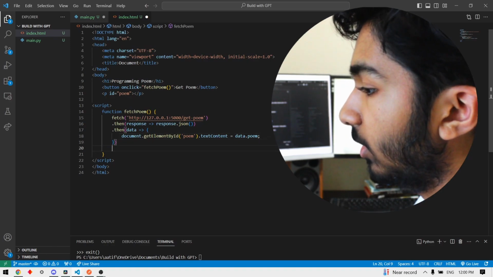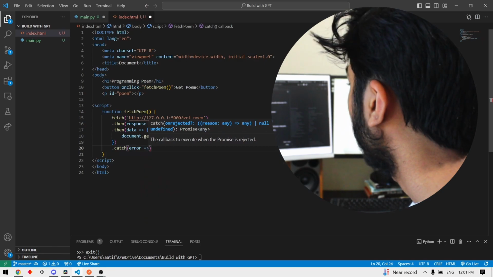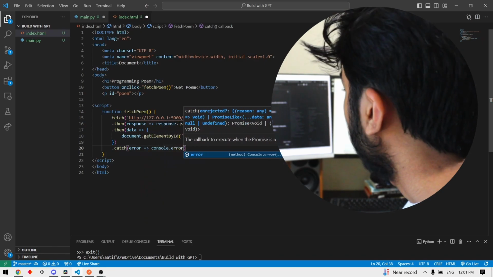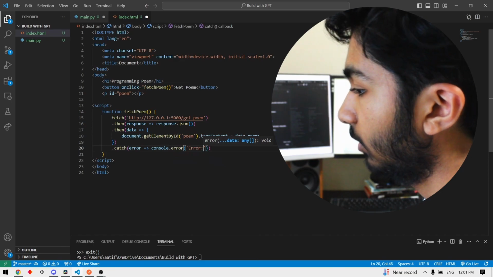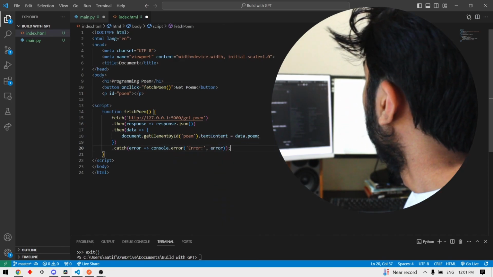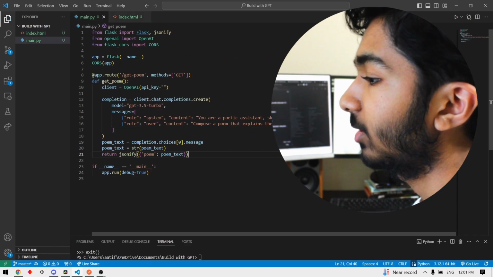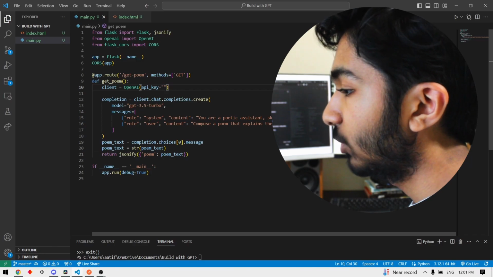And then here we're gonna say dot catch. This is just if there's an error, what it's gonna do is it's gonna go through and log it on the console for us to check. I'm gonna say error. Perfect. And then now guys, this should work if you go ahead and run it. Obviously you need to put in your actual API key here.